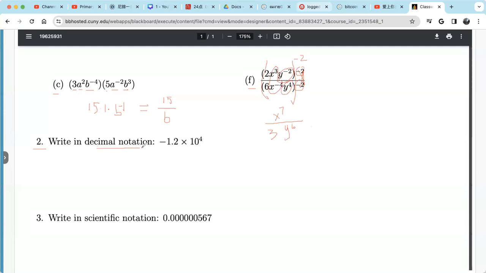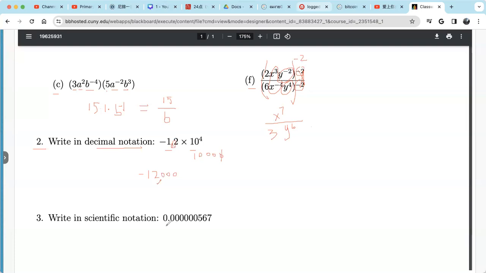We want to write this in decimal notation, right? Negative times positive, so we get a negative number. And we have 1, 2, but the decimal is here, right, before 2. Then 10 raised by 4, that means 4 zeros followed by 1. So 1.2, we're starting from the point, we add 3 zeros. So 1, 2, 3. Because this 1 point cancels just 1 zero. So negative 12 times 1,000, negative 12,000. We put a comma here.